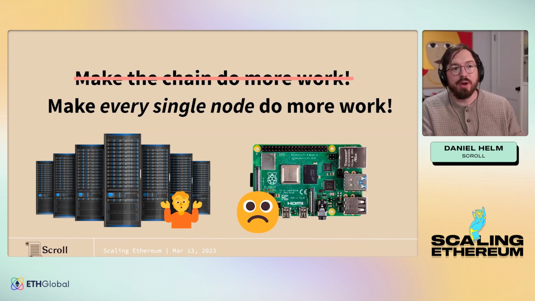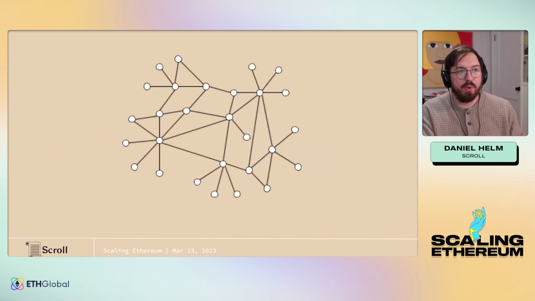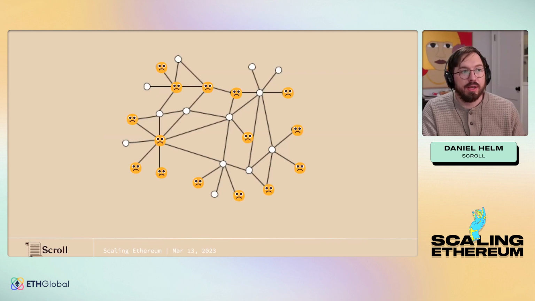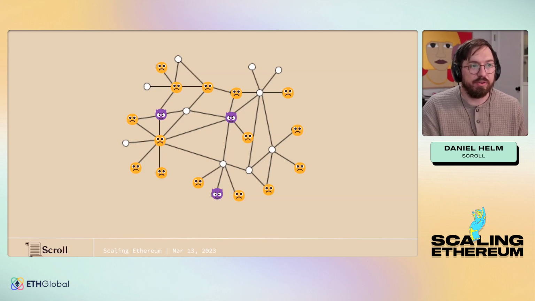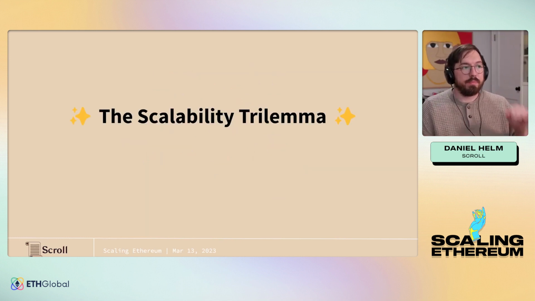You start pricing out or resourcing out these players from your network. And so then we have what was a happy, healthy network looking a bit more like this. And when we have all these sad nodes that can no longer participate, the network becomes weaker. It becomes more sensitive to bad actors. And that's not what we want.